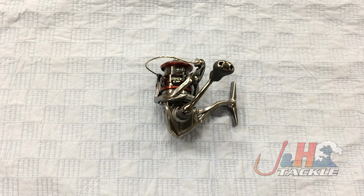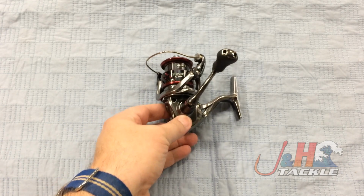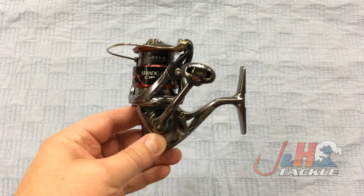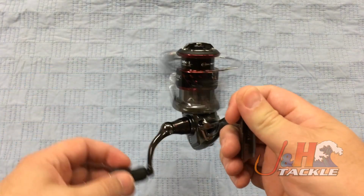Today we're taking a look at the 2016 Shimano Stradic CI4 Plus 1000 spinning reel. Brand new, just released at ICAST. The big changes from last year's model to this year's model is they've introduced the Hagane body system, which is that stiffer body so that you have less energy loss when you're turning the handle.